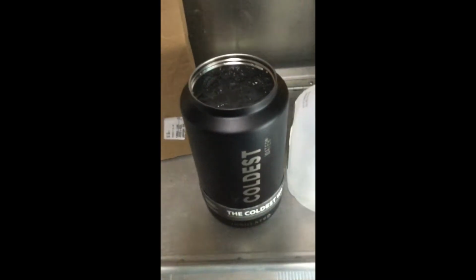There still was a lot more water in there. I'm going crazy. There was a lot of water in there. So much water is left.